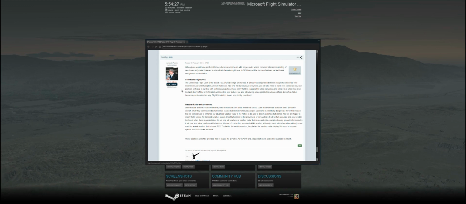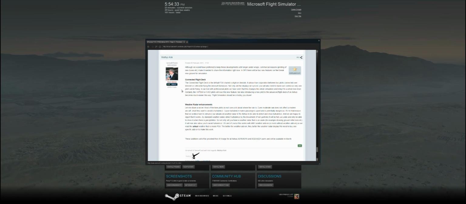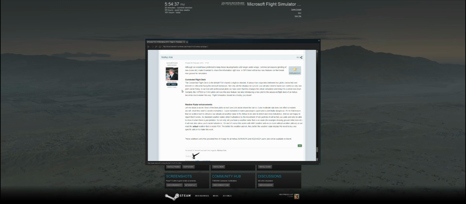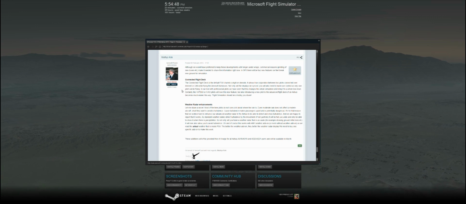Now this is really big, because this will make the Airbus the first major tube liner to have a dual crew or shared cockpit capability for its users. Obviously the PMDG aircraft don't have this capability yet. The Majestic Dash 8 does have this feature in alpha or beta or something like that, but still has not been released after almost a year and a half or so of testing.